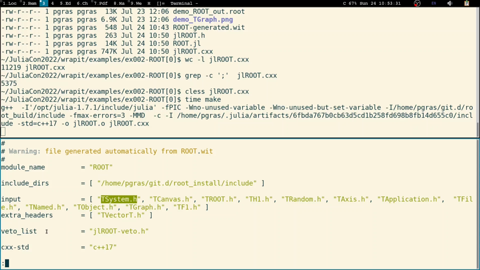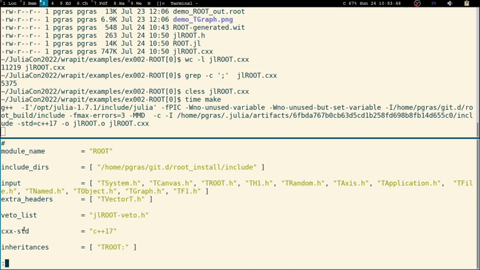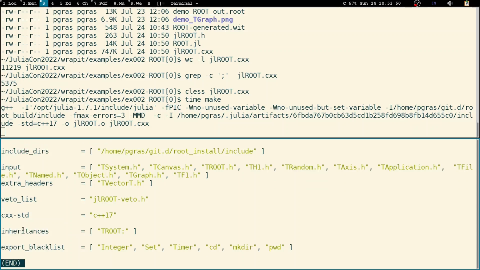I mentioned that we can exclude some methods and classes from the binding, and for this we provide a file and use the veto list parameter to pass this file. We have the C++ standard, and for the inheritance, in case of multiple inheritance in C++, we can specify the parents that we'll use in Julia. The syntax is child colon parent. We can also disable the mapping of inheritance, which is done here.